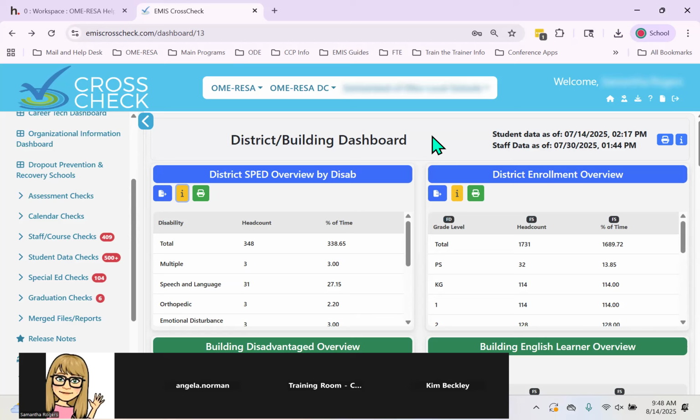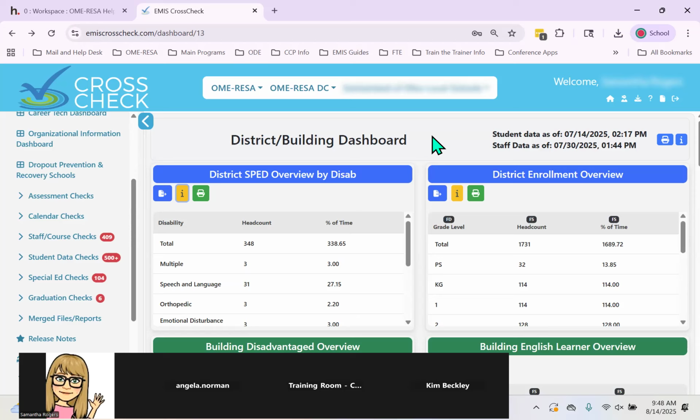Generally fiscal staff is going to be in the staff and course. But if you think of this as a whole, coming full circle, the calendar plays into parts of staff, because if you're reporting PD and you're reporting snow days, all of that goes into the FTEs of not only staff, but students. It all plays together. So your EMIS coordinator, those calendars, that's a very important part for them.